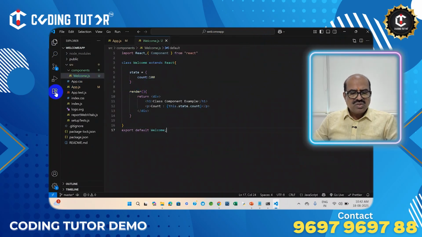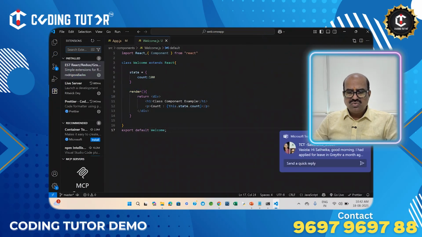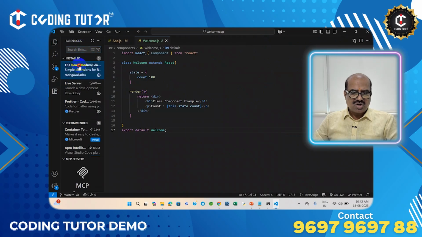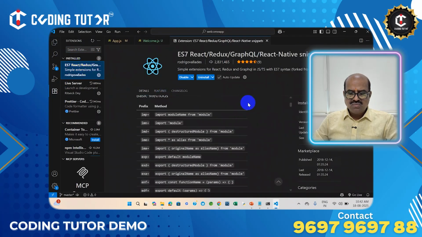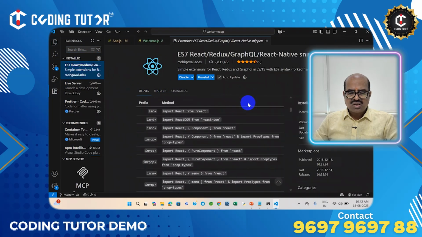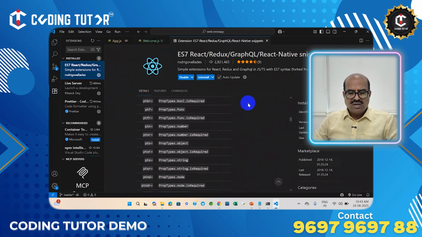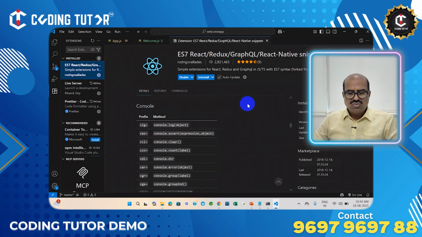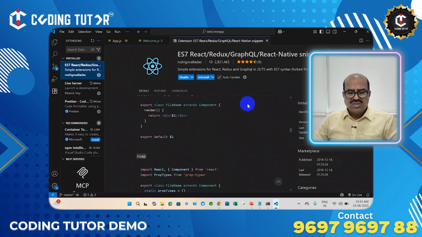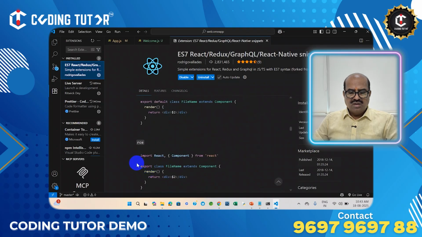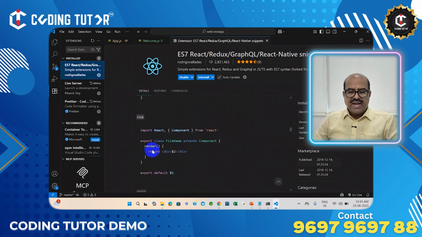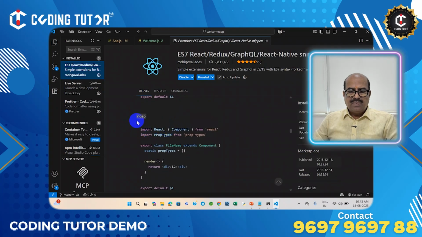If you want to know the shortcuts, you can see them here. You can scroll down, see here. These are all shortcuts. If you want to spend a little bit of time, you can go through each and every one. See this one, RCE. We can create components like this: React class export, with props.